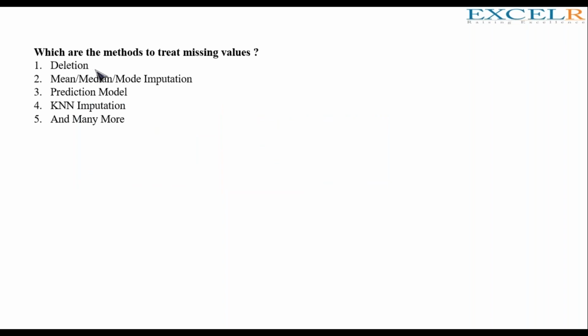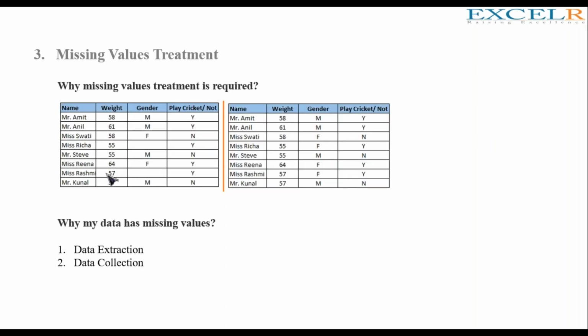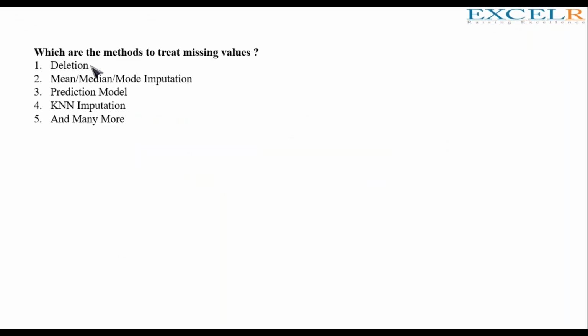What you can do is delete them. Here you have this row and this row, and here and here you're having missing values. So you can delete the entire record in this way. This is one of them. But what if you have a lot of data which has got NA values, will you not be losing the data? Yes, friends, obviously you'll be losing the data if you delete the records.